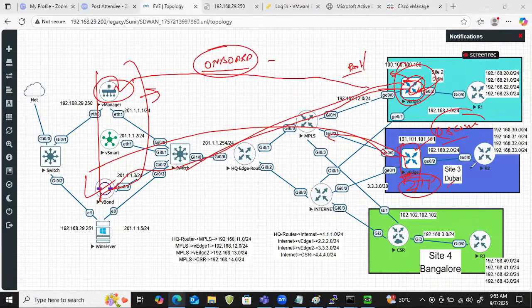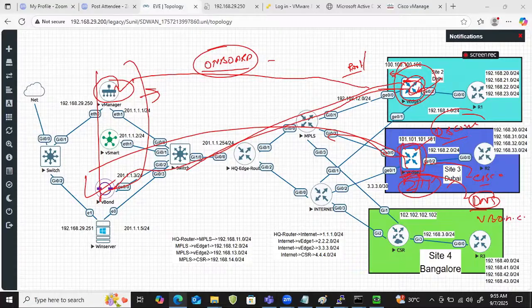Zero touch provisioning. Once you purchase the device, and Cisco delivers the device, there will be a DNS setup. They will configure the DNS, such as vbond.something.in or .com, that should resolve to your vBond IPs.